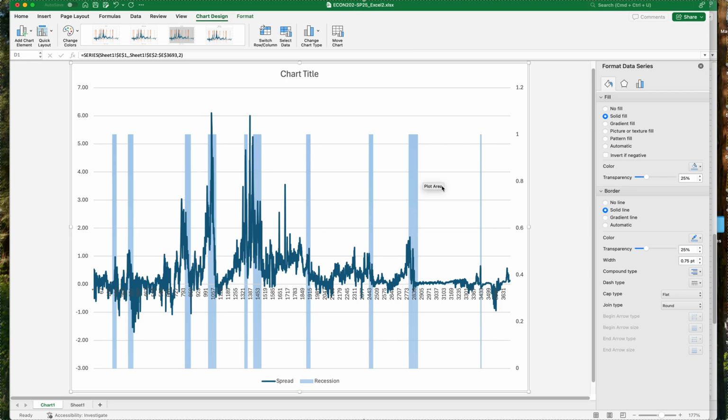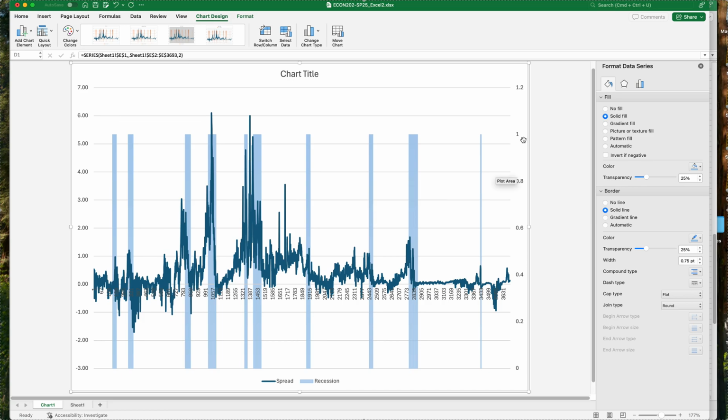I just want to explain what this is. Remember, this is just an indicator whether or not we were in a recession during this week. So I don't care to make this prominent. I care to have it be background, and what it's going to do is, in between these periods, the weeks in these periods, we are in a recession. And I just want to indicate it. On the white area, we're not in a recession in these periods. It's only in the blue areas where we're in a recession. And that's what we're trying to indicate.